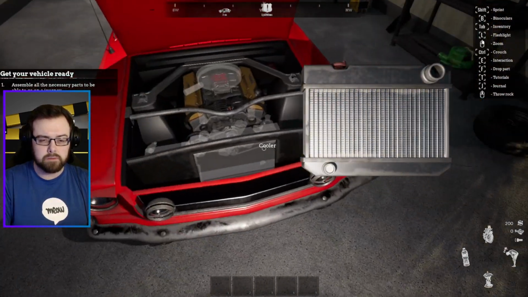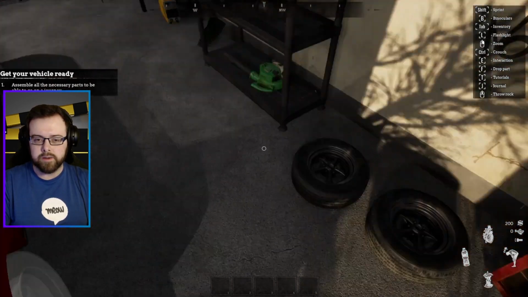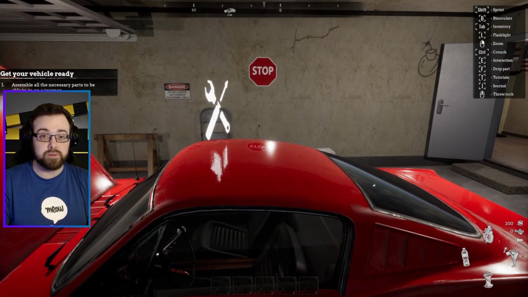Open mask. Okay. Well, slot that in. This is how you make a car. Wheels. We don't even have wheels. Goodness me. Okay. I need to fiddle with some settings.